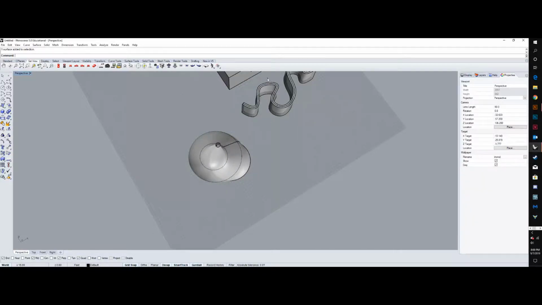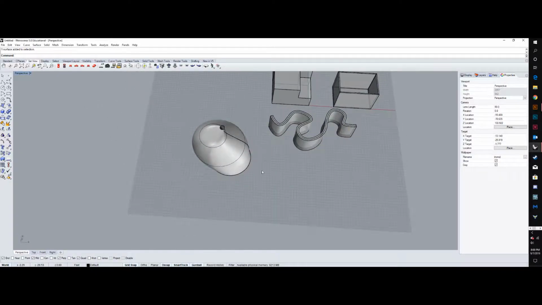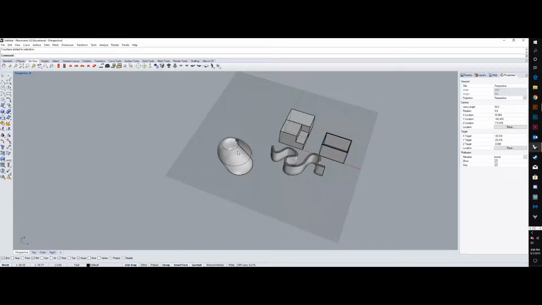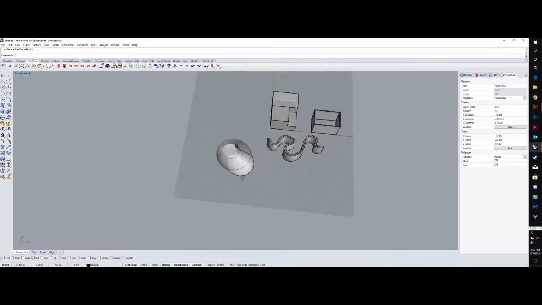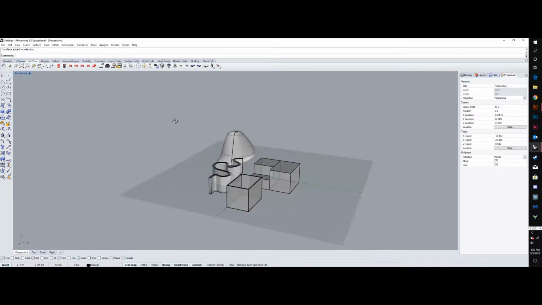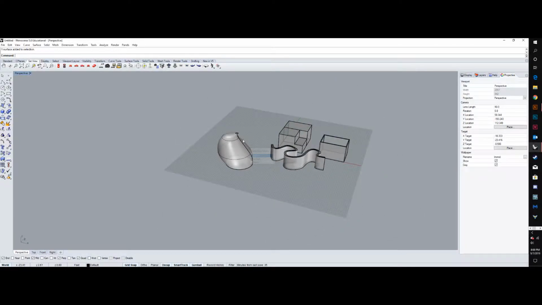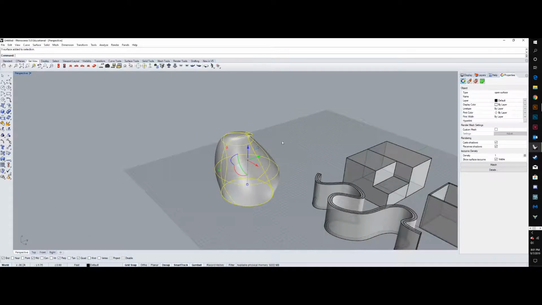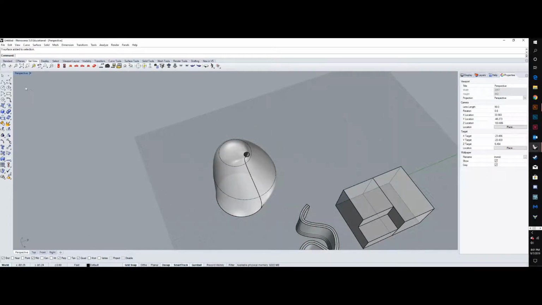Now, one of the big things for studio professors is they don't really care what your 3D objects are and what you've done in Rhino, if you can't produce drawings. So say I want to produce a drawing of something crazy like this, which I probably would not build to begin with, because that would really hurt me later on. But even if I did, let's say I need a drawing of it.